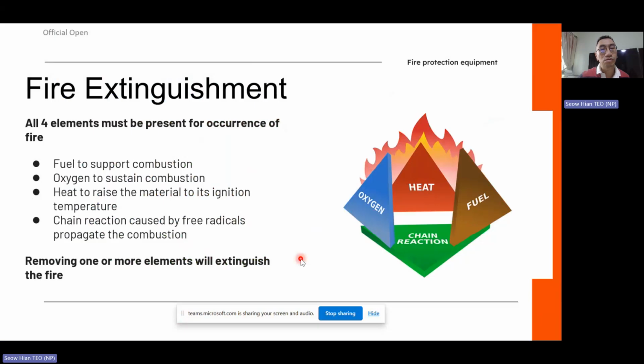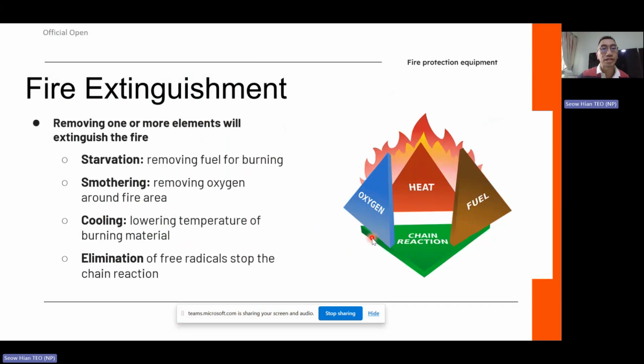Fuel supports combustion and oxygen sustains combustion. Heat raises the material temperature, and there's a chain reaction. So extinguishing any one of them will extinguish the fire.